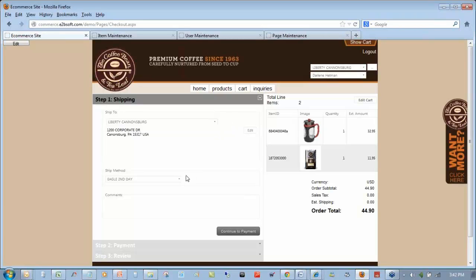Okay. From a shipping standpoint, we do support multiple shipping methods. We have a direct interface with UPS WorldShip, so you can actually get your shipping rates integrated for UPS. We're working with another account to set up FedEx.